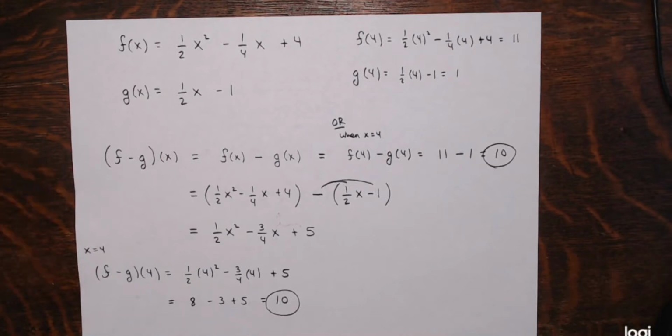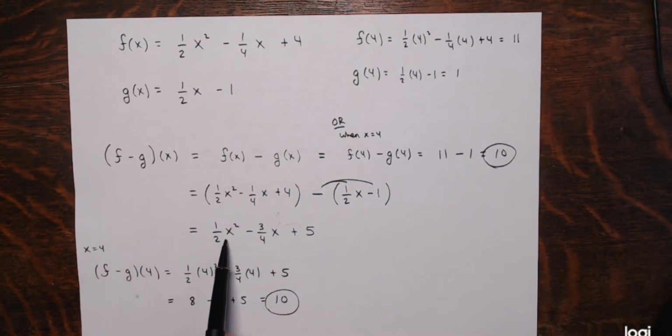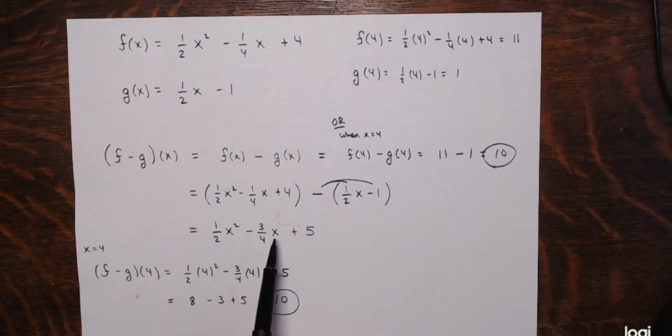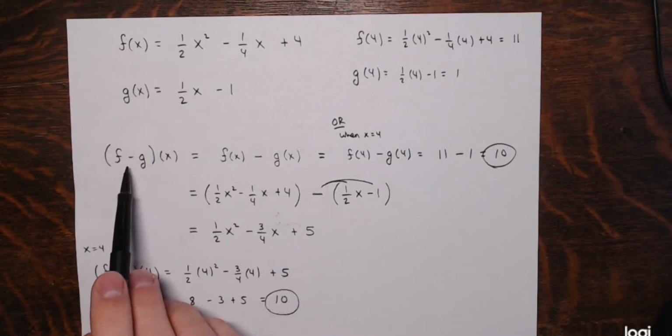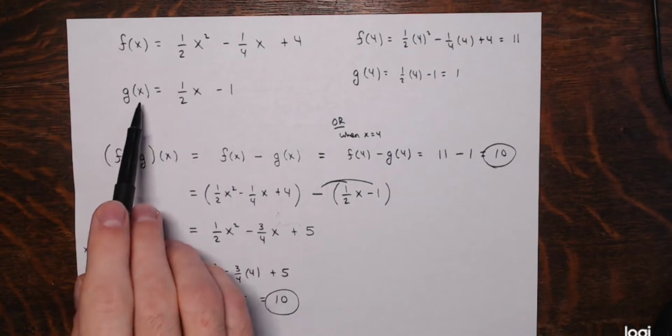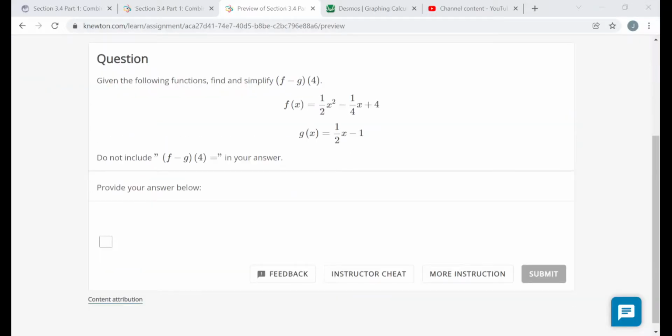All right. So this shows you with these algebraic operations, you can do one of two things. You either find the new function in general, like we did here, and then plug in the input, plug in 4, or you plug in 4 to each one separately and then do the operation. Plug in 4 to f, plug in 4 to g, and then subtract them, do f minus g of 4. Right? Either way, you got 10. And that's what they wanted, right? That output. It's just 10.